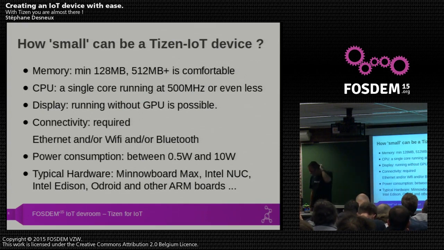So the typical hardware on which we can make Tizen run, where we support Tizen officially: some Minnowboard Max, some Intel NUC, based on quite the same CPU as a Minnowboard, the Intel Edison that was launched in October 2014, some ARM boards also, like the Artik 03 and other generic boards. So as you see, we are quite large for the hardware we can support. So anyone could find the board that fits the project best. If you want something very integrated, where you have a lot of things to plug, you could use a Minnowboard. If you want just a small computer, you can take a NUC, etc. If you have a small project you want to develop and sell, probably the Edison is the best way to achieve things. So everyone is able to choose the best board.